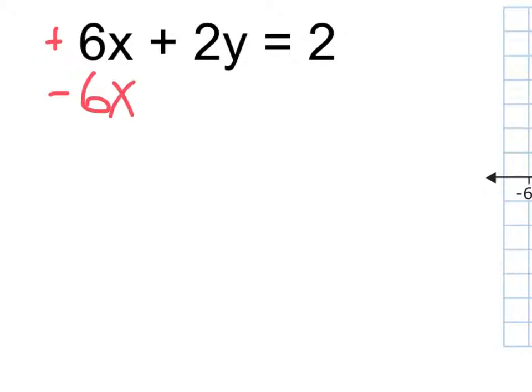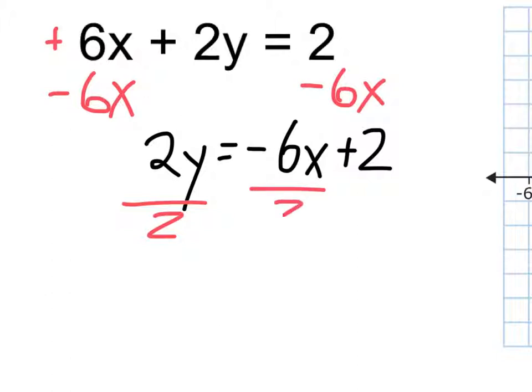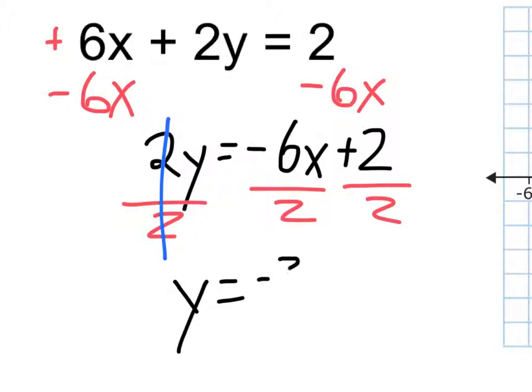We're going to have to subtract it. We're doing the inverse operation. And if we subtract 6x from one side, we've got to do it to the other. So that all we're left with now is 2y equals negative 6x plus 2. Great. Now we need to divide both sides by 2 because we want to get the y by itself. And I know that the 2s cancel out, so all that we're left with is y equals negative 6 divided by 2 is negative 3, or negative 3 over 1. You're going to use your calculators to help you out with that. Negative 3 over 1x, and this is, again, our slope.